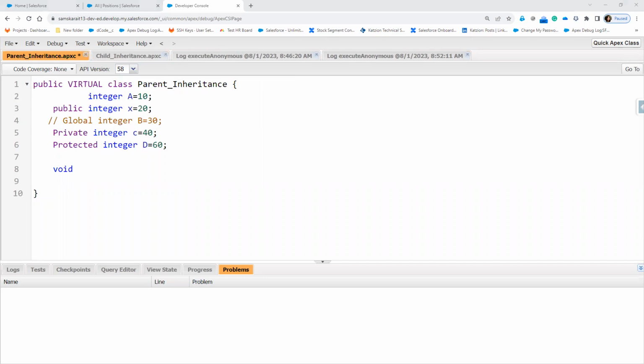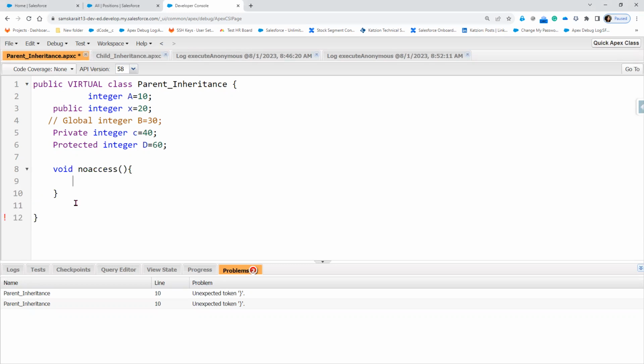Let's say this is the private method, or let's say no access modifier method. Similarly, I'm going to declare the public. Now here the access modifier is public, void.